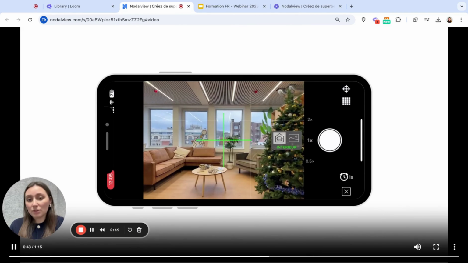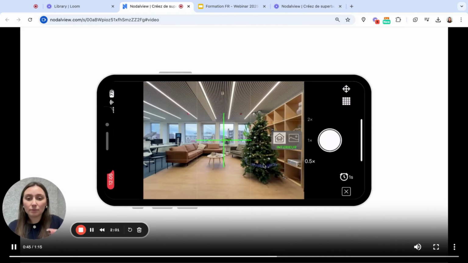Next, if your phone allows it, you can also choose between using the standard lens or the wide-angle lens on your phone. So here, I have a good quality wide-angle lens, so I'm going to select the 0.5 to switch to wide-angle. That will let me include more elements in a single shot and highlight the space in my room. Once I'm ready, I'm going to click the white button on the right to start capturing.